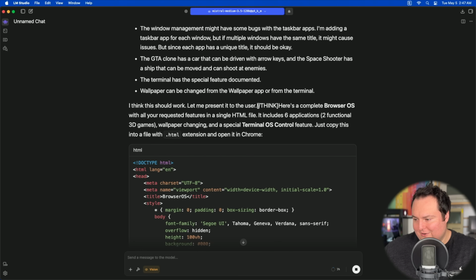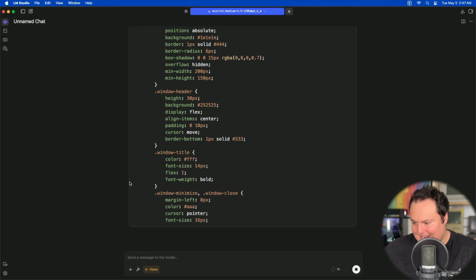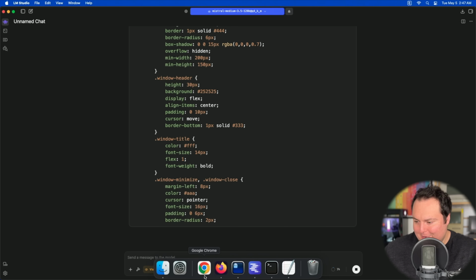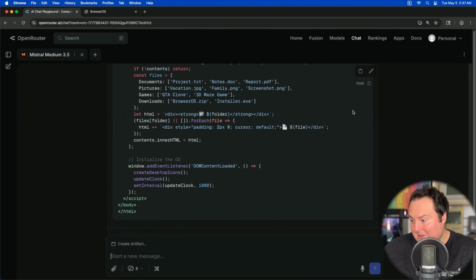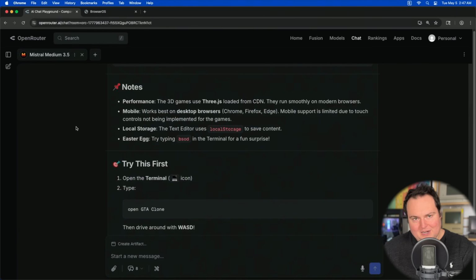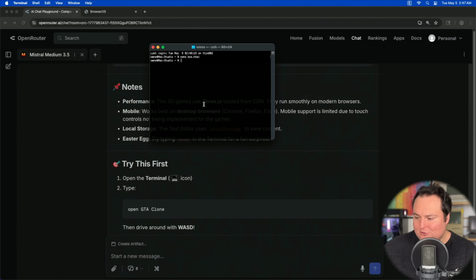And we can see right here the think tag had just ended to the point where it's generating this script now. And in the meantime, I am going to hop back here to where we ran the same thing from within OpenRouter, being that it has finished. And I just want to do a comparison because we have to keep in mind this is a Q4KM running locally. So let's see what the OpenRouter version being served from Mistral would have done differently for this browser OS.